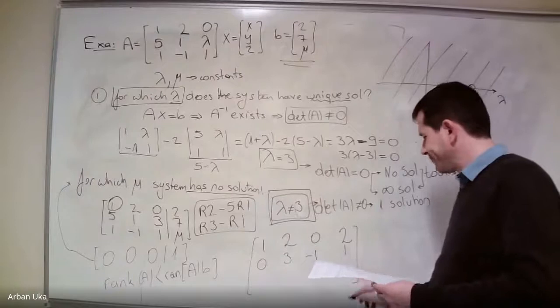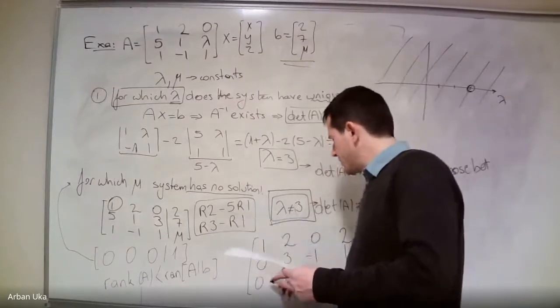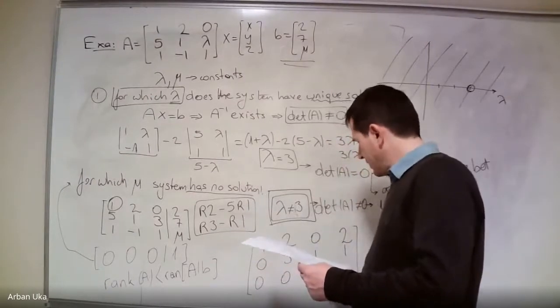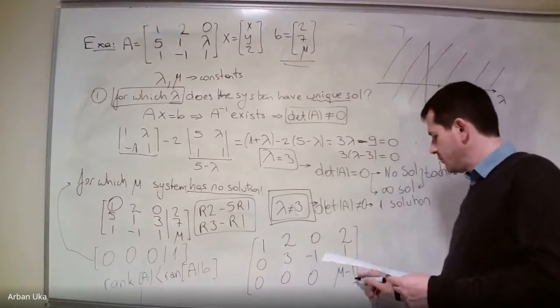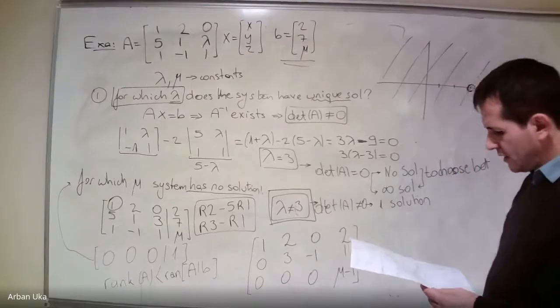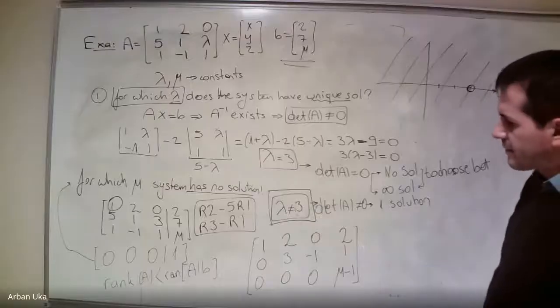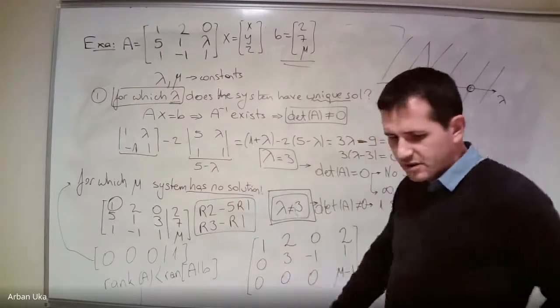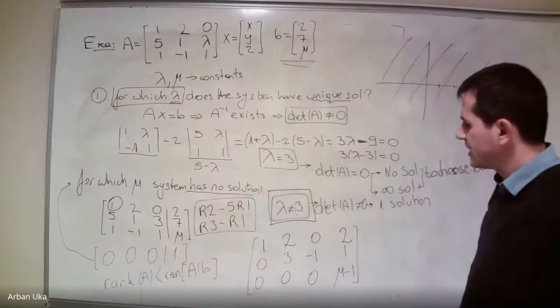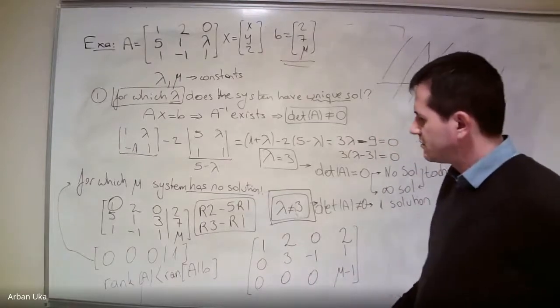And then we have 0, 0, 0, mu minus 1. So, Professor, I didn't end up with that. Say it again. Why is the 3 over there? I got -9. Yes, I skipped one step. That's true. In the first step, we should get -9, but I did 2 steps at once.